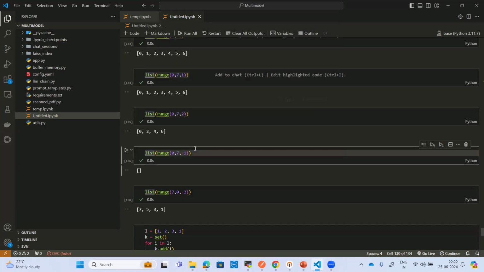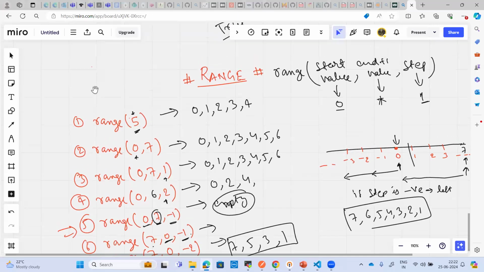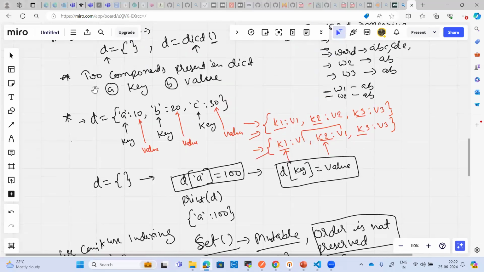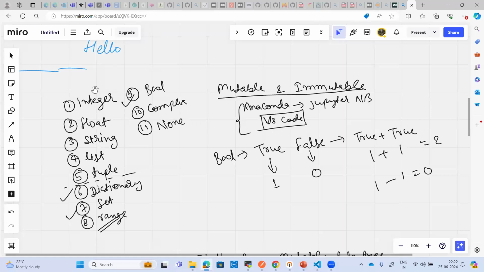So these are the functionalities available in range. Logically, we have covered all the data types. Tomorrow we will start the loop concept, and after that we will jump into coding, and I'll give you a coding exercise every day that you have to perform to improve your coding skills. Please, everyone, I request you to attempt the questions. Try to solve them, take help from the internet or elsewhere, but at least try to understand the logic of how you can achieve that.